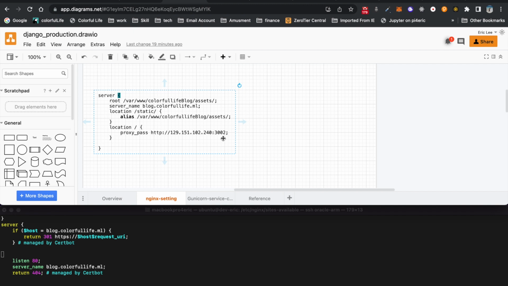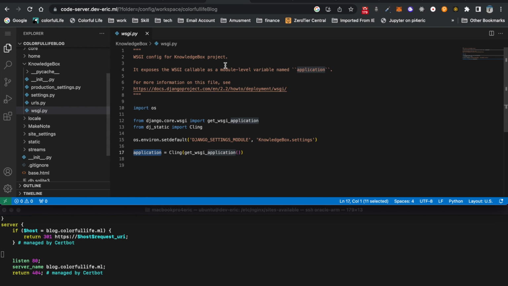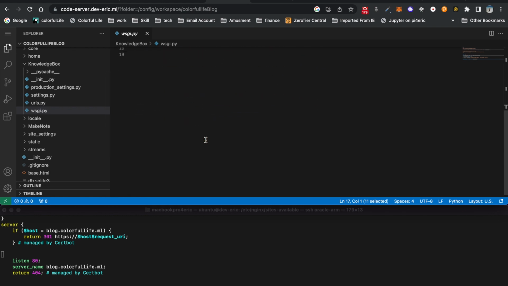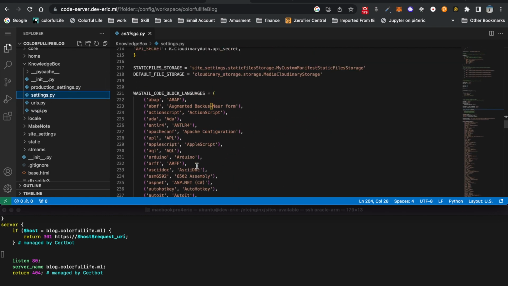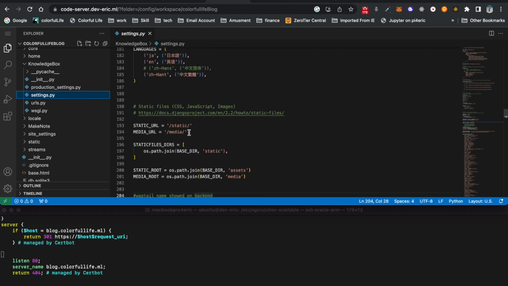And for static files, there is a static URL section in our settings. It means that as long as there is any request to fetch a static file, it will add this prefix onto the URL.